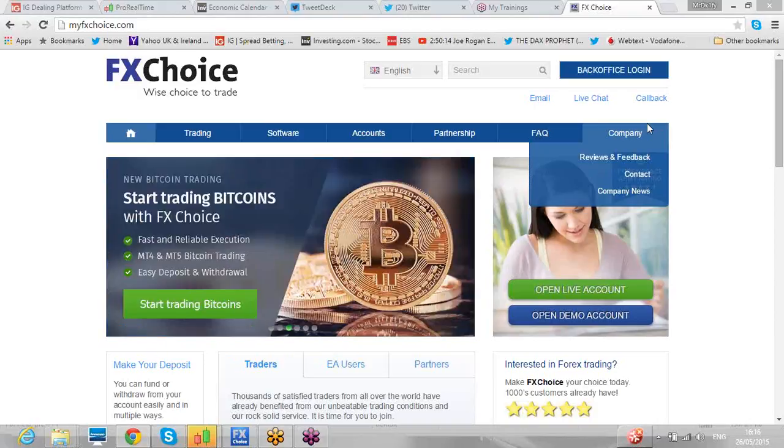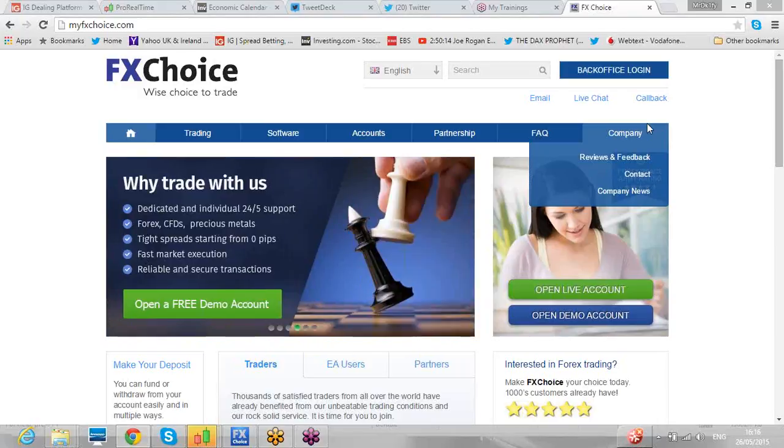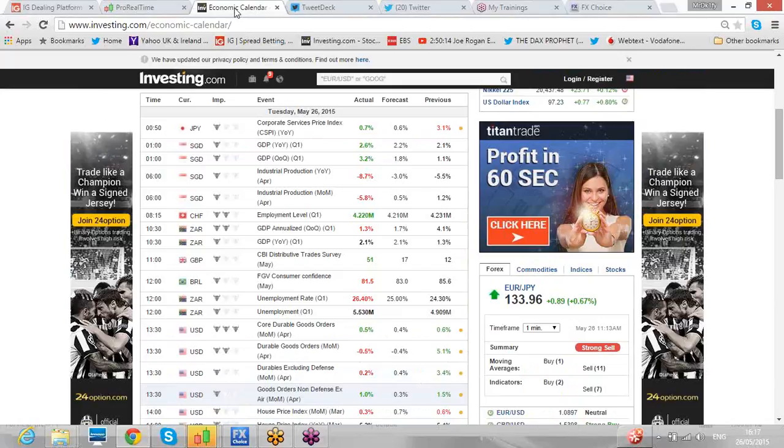So in this tutorial, we'll also be discussing fundamental analysis. And this is the data that you will be using to get the information to place your trades. So we have both fundamental and technical analysis. Today we'll be dealing with fundamental analysis. And one of the first places you'll be getting your fundamental analysis will be your economic calendar. There are various websites we can visit to get this data. There's FX Empire, there's FX Street, but today we look at investing.com.